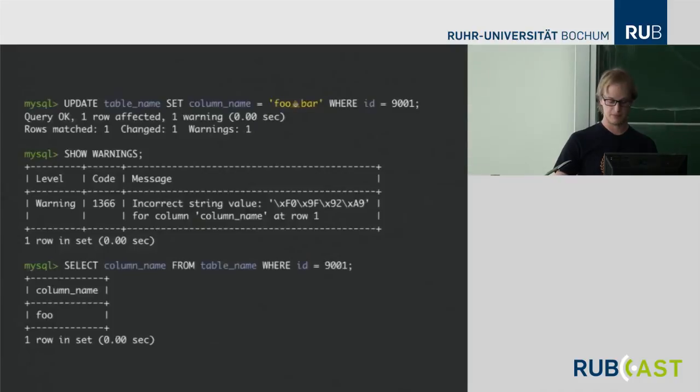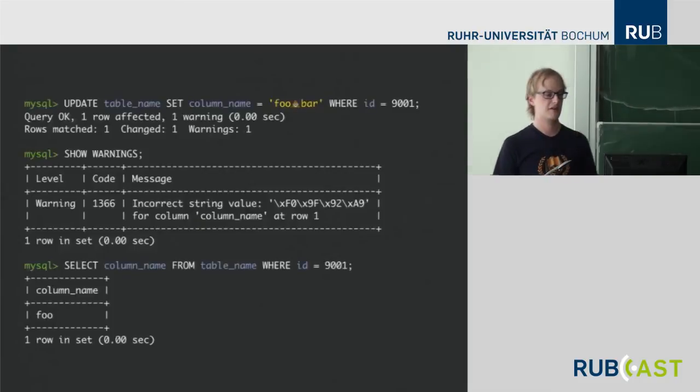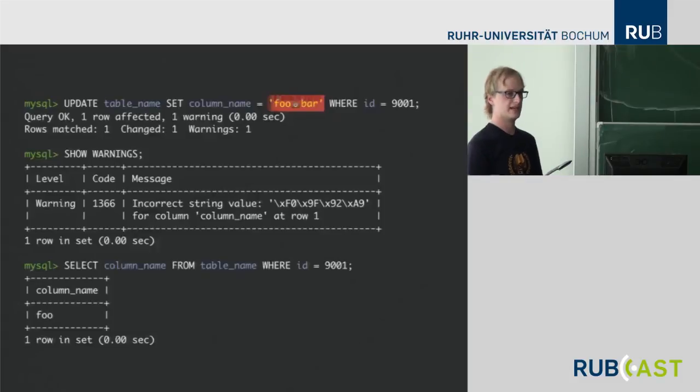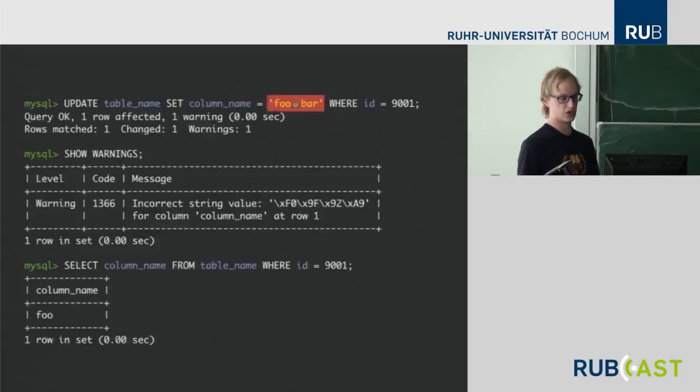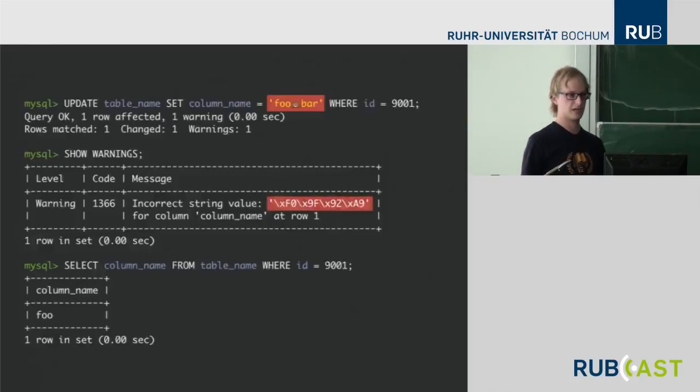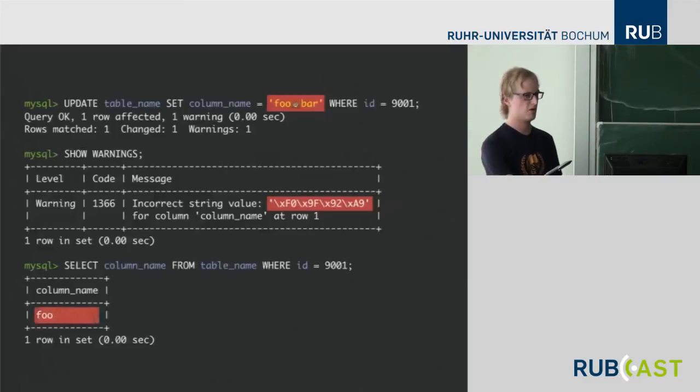OK, so then you try to insert some data in the database, and everything seems to work fine until you try to insert a string that contains an astral symbol. So note here that the query doesn't fail. It doesn't throw an error. All you get is a warning, which means that most code on the web won't detect situations like this. The warning contains the UTF-8 encoded byte sequence for the pile of poo character. And it says that the string value is somehow incorrect.